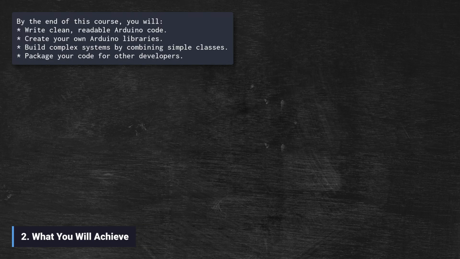Arduino ecosystem. By the end of this course, you will be able to write clean and readable code, package your functionalities into easy-to-use libraries, and handle complex projects by combining multiple objects without the usual headache of spaghetti code. Whether you are a hobbyist looking to organize your projects better, or a developer wanting to apply professional software engineering principles to hardware, this course is designed for you. Let's get started.